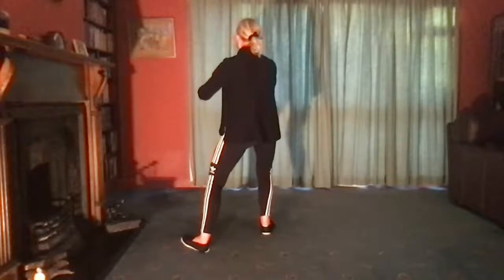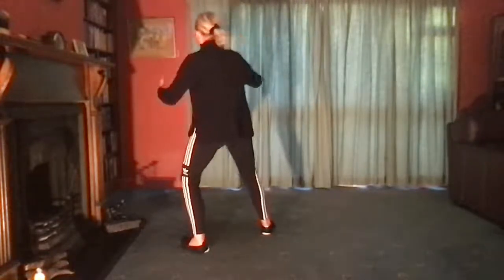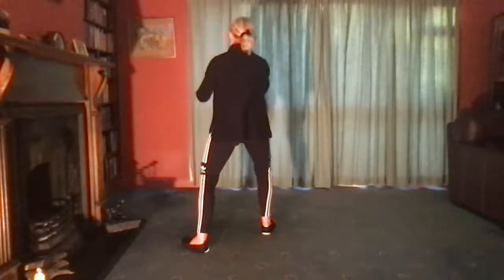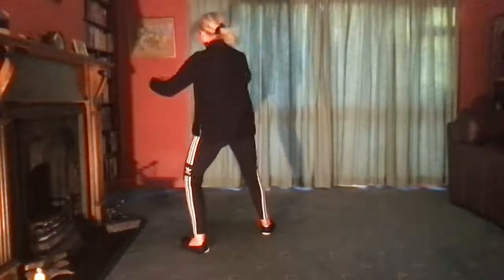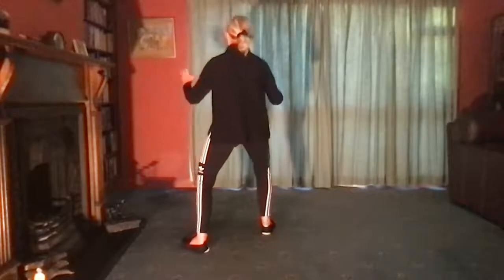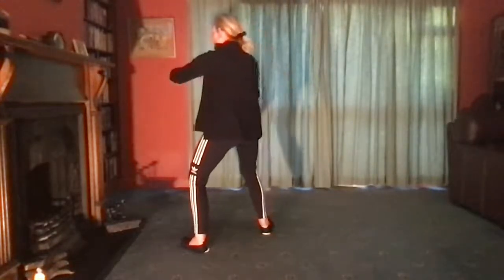Step forward and right with the right. Yield around the front foot. Round the back foot. Ward off and press. Yield around the front. Yield around the back. Push and push. And a little turn right, and now the arms float around.